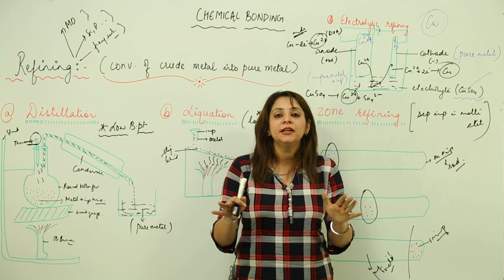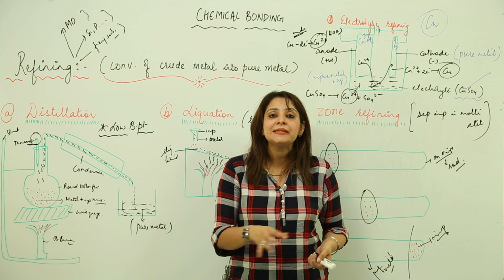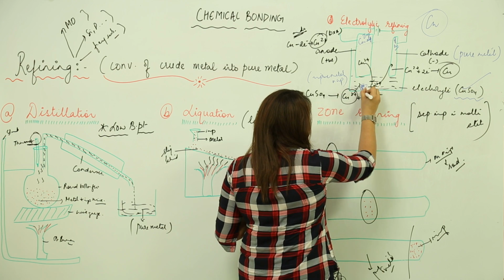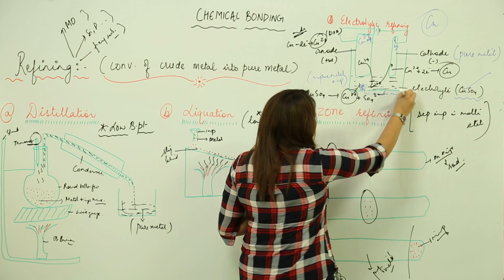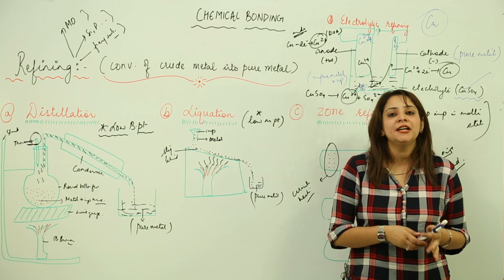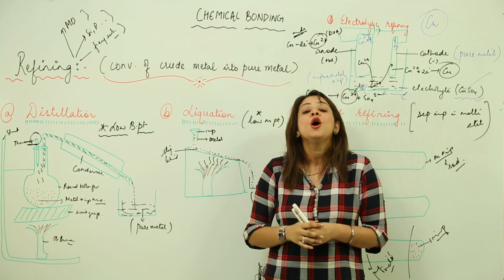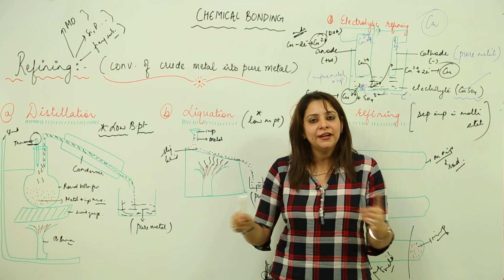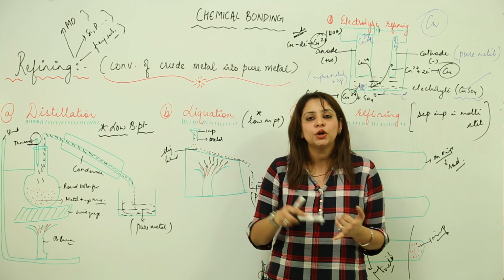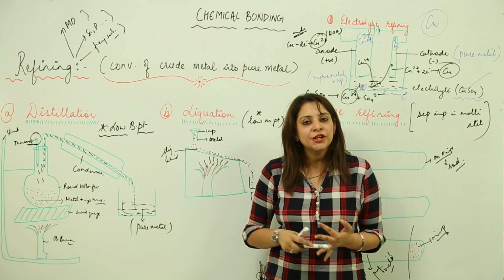No other impurities are present, and all those impurities which were present with the impure metal just settle under the anode as anode mud. So this is how we refine metals. So we have already covered the metallurgical steps. First, the zero step, which I consider, was the grinding of the ore. We already did that. The second was the concentration of ore. We already did it with hydraulic washing, froth flotation, magnetic separation, and the leaching process, right?